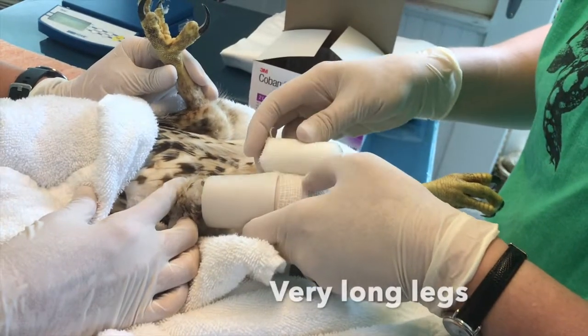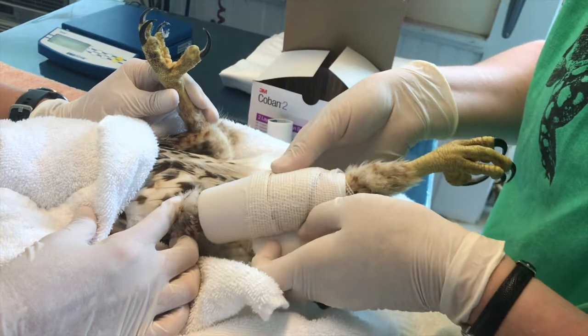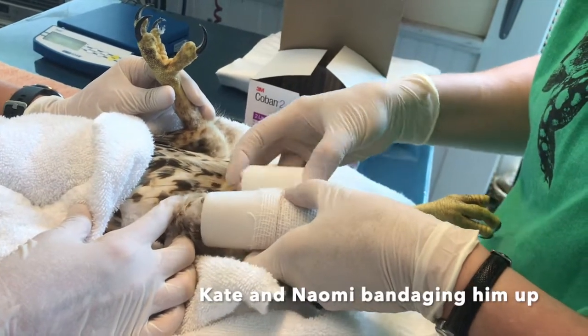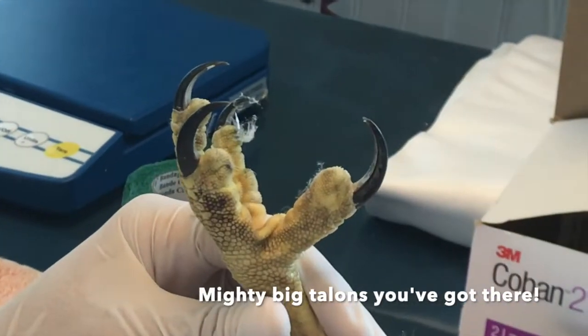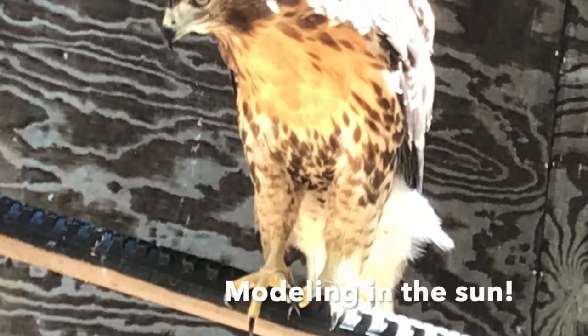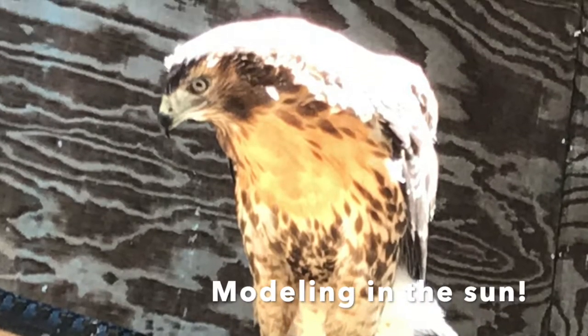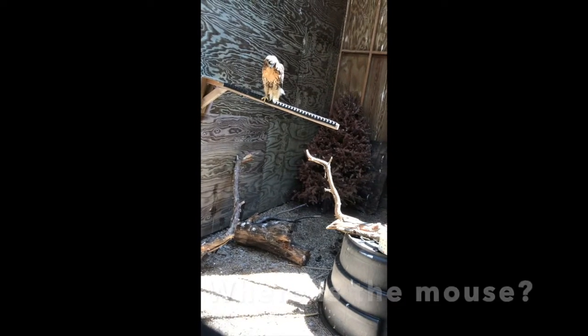We bandaged up the hawk and let him heal. I have learned so much about raptors this past summer. I was always afraid of the beaks, but now I know that the talons are much more dangerous. However, the beak is still something to be cautious about. Once the hawk was strong enough, we moved him to the elliptical where he could strengthen his wings. He has a variety of perches set up in his enclosure to challenge him to fly up, down, and all around.